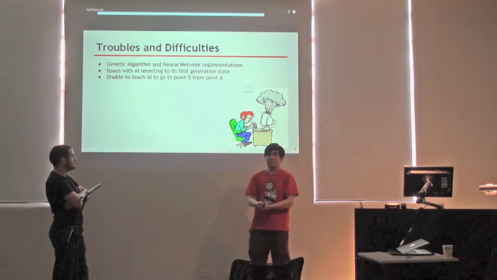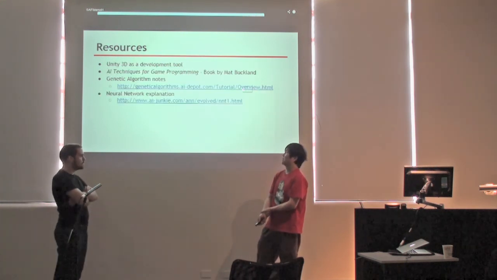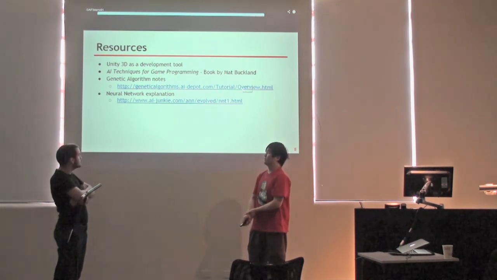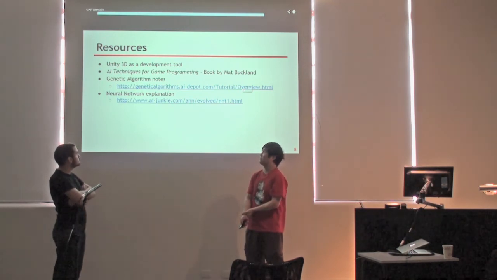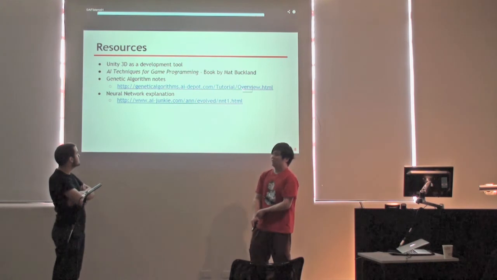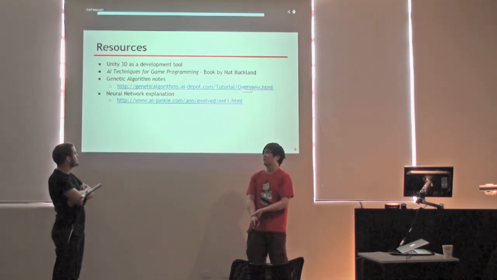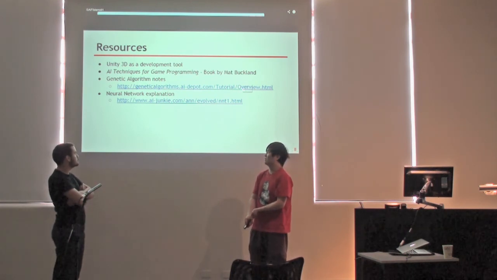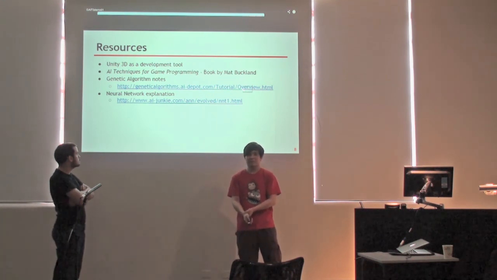And these are our current resources. We just used Unity 3D, and we followed the suggested book, AI Techniques for Game Programming. I also grabbed some genetic algorithm notes to help me understand the methods and what to do along the way, and some neural network explanations from AI Junkie to help.